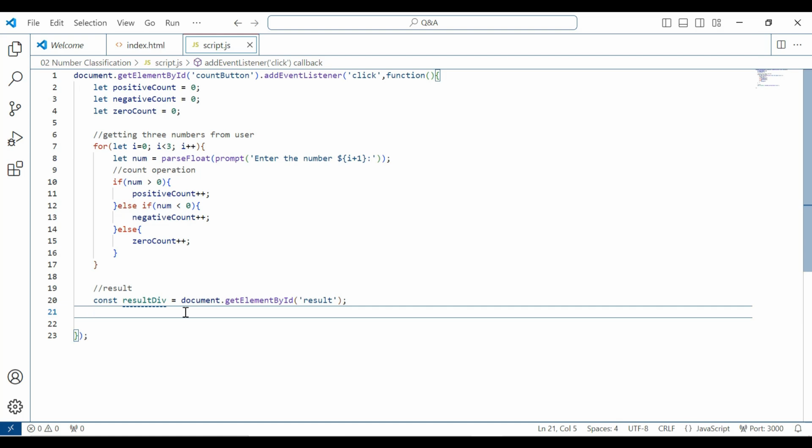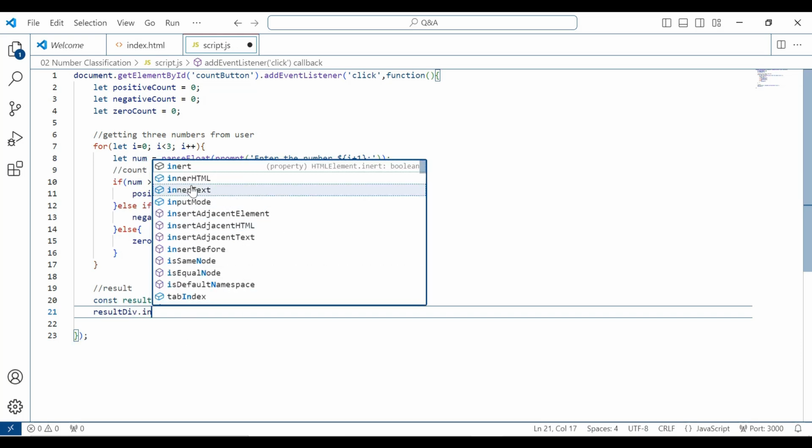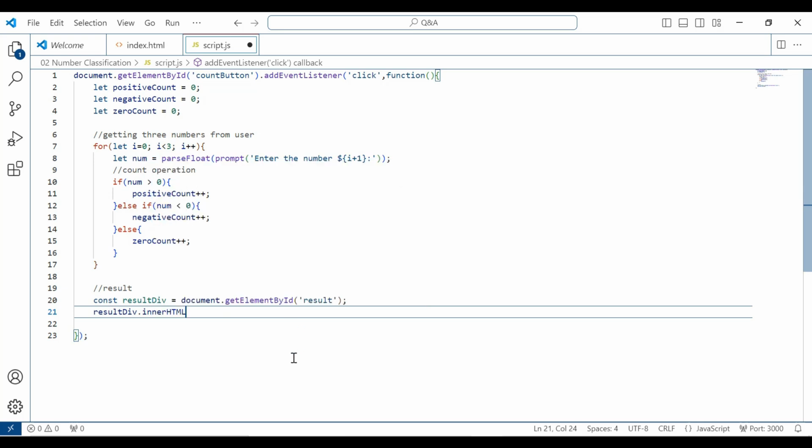Okay, so here we are going to display this. Result dot division is the variable which we have used, and in this innerHTML property we are taking. Already the division is there. We have not given any contents there, so at runtime we are going to add the content. For that we are going to use the property set to be innerHTML.